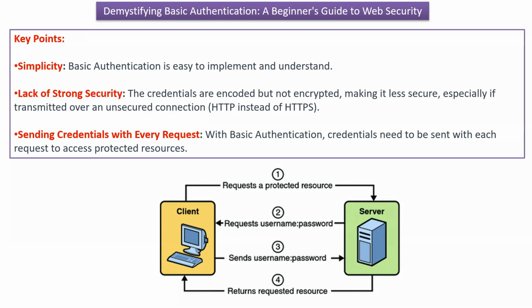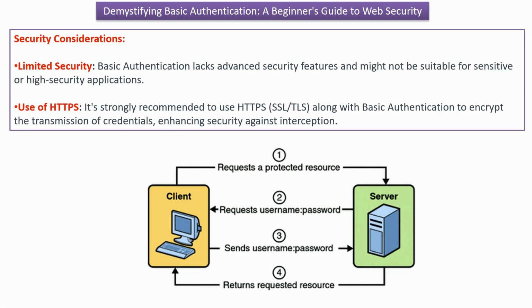The third point is sending credentials with every request. With basic authentication, the credentials need to be sent with each and every request to access protected resources. Here we will see some of the security considerations of basic authentication. The first point is limited security. Basic authentication lacks advanced security features and it might not be suitable for sensitive or high security applications.